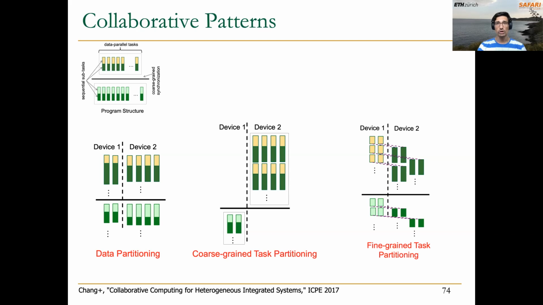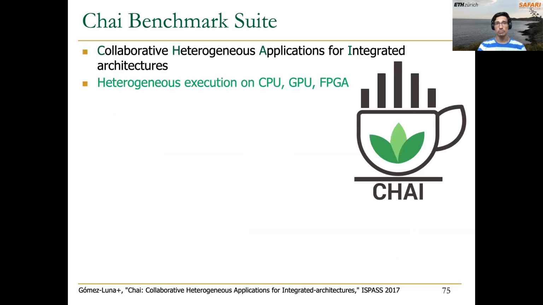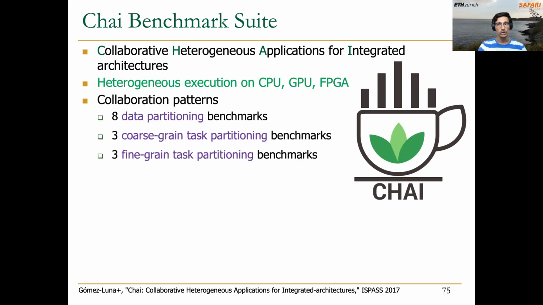And if you want to learn more about these collaborative execution patterns, I can recommend you to take a look at our paper, CHAI: Collaborative Heterogeneous Applications for Integrated Architectures, and also the CHAI Benchmark Suite that contains collaborative implementations for CPUs and GPUs, and also for FPGAs, as we are going to show you soon.